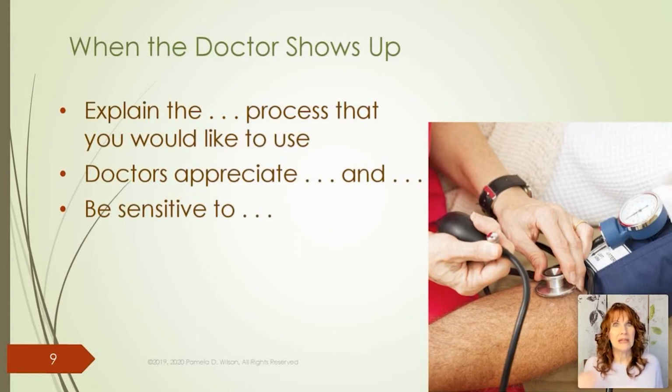Because I'm bringing a client who may be a little sensitive to discussing this, and I want to make sure that the doctor brings it up so that my client doesn't feel like I'm giving too much information or expressing concerns that aren't valid." So there are ways that you can get your points across without taking that focus off the interaction between your elderly parent and the doctor. So be sensitive to that. It's very important. You want your parents to feel like they are getting the time and attention they deserve and that you are not taking over that medical appointment.